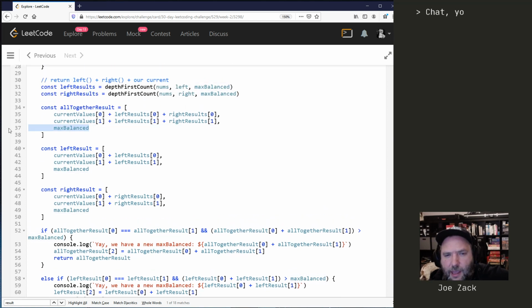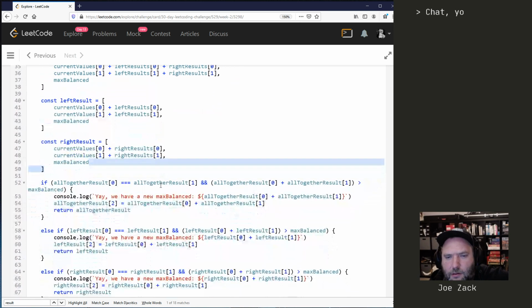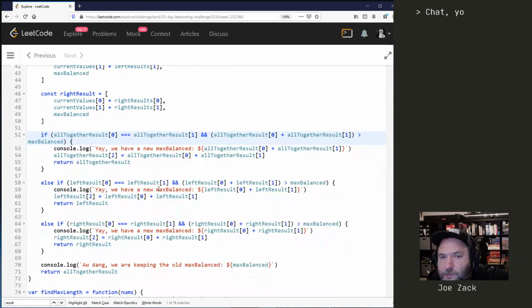So I think this is okay, as long as I fix it down below. Current values, check. Plus left, check. Plus left. Oh my gosh, I'm so sick of this problem now. Plus altogether result. What?